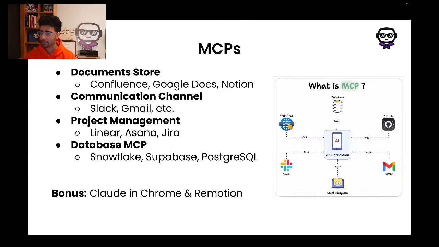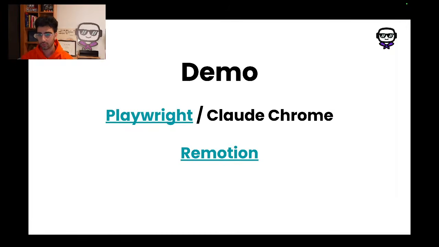If you use a project management or note-taking tool, I would recommend setting that up as an MCP so Claude can put to-dos for you and check them off when they're completed. And then if you're coding, set up a database MCP. Most people in here will probably be using Supabase, especially if you use Lovable to create your site. So set up an MCP to your database so Claude can edit your database as well. And then there are some bonuses as well, like Claude in Chrome and Claude Remotion, which I'll show off.